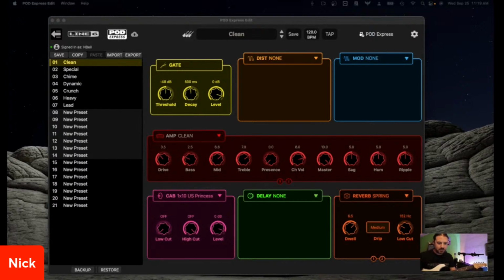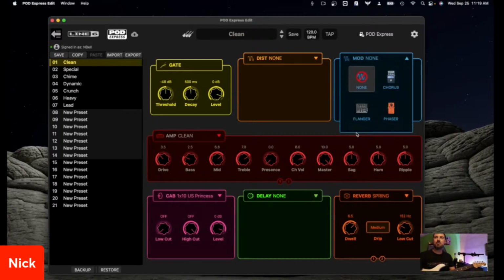You guys are awesome. So Oscar, please explain headroom and spread. So you're going to see that a lot with mostly time-based effects, but you may see headroom in filtering and other effects too. So for you Pod Express bass guys out there who have a different effect category than we do here, you may see that.